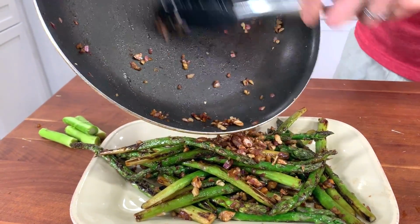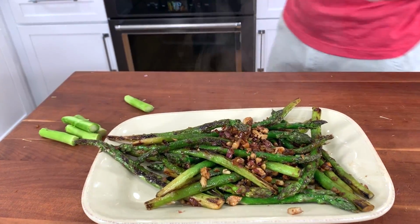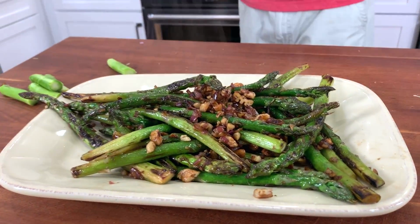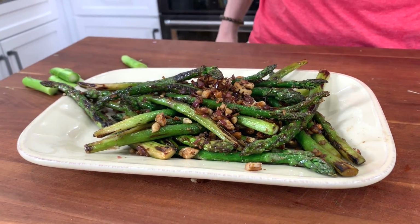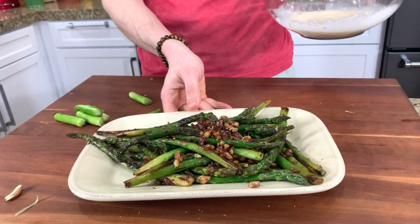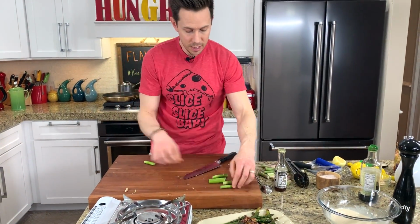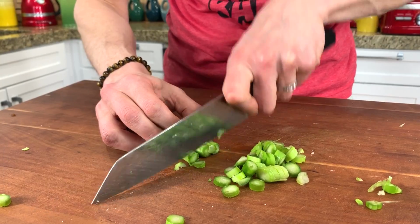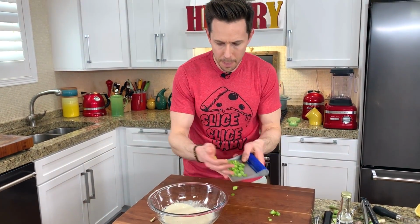It's gonna be delicious. And I don't wanna toss it in that sauce yet because these are piping hot. And if I toss them in my insane sauce, the sauce is gonna break. So let's just keep this on the side for a minute. But in the meantime, I'm just gonna chop up these really lovely asparagus stalks and pieces here. Scoop those directly into the sauce here.